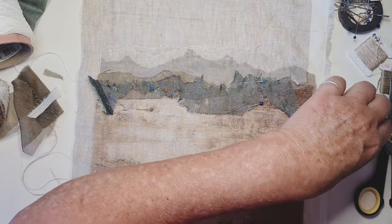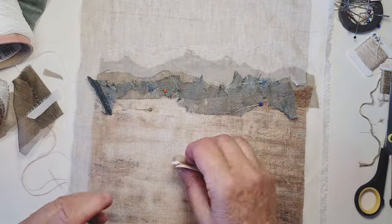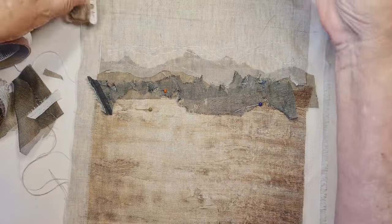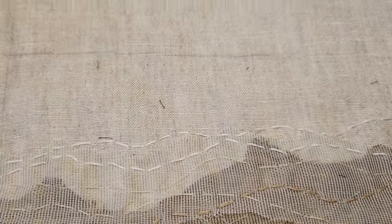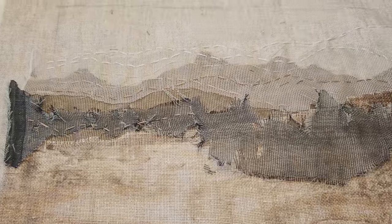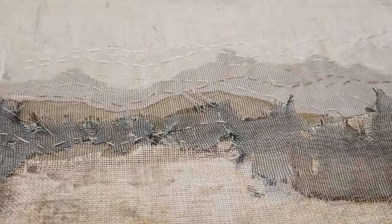So I might go that darker shade now. Let's have a look so far — we've got just this running stitch, we're going to leave that linen showing, and we've gradually brought a little bit more colour down. And that green — that's working really good. It's a sage kind of green. That looks pretty good as suggestions of bushes and trees in the distance.